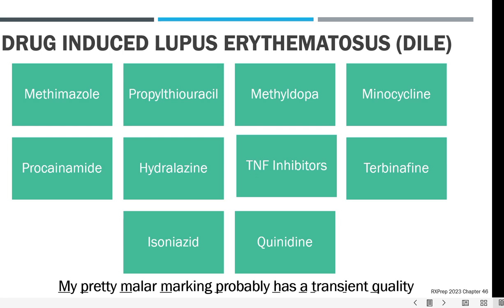Usually the treatment for drug-induced lupus is discontinuation of the drug, which usually resolves within weeks. For some patients, it may be months. And again, discontinuing the drug will help get rid of the lupus symptoms, but if patients are having bothersome symptoms, they can use NSAIDs or low-dose steroids. And on the bottom here is just from the NAPLEX book. As you are preparing for the NAPLEX in the next couple of years, there's a mnemonic to help you remember which drugs are associated.